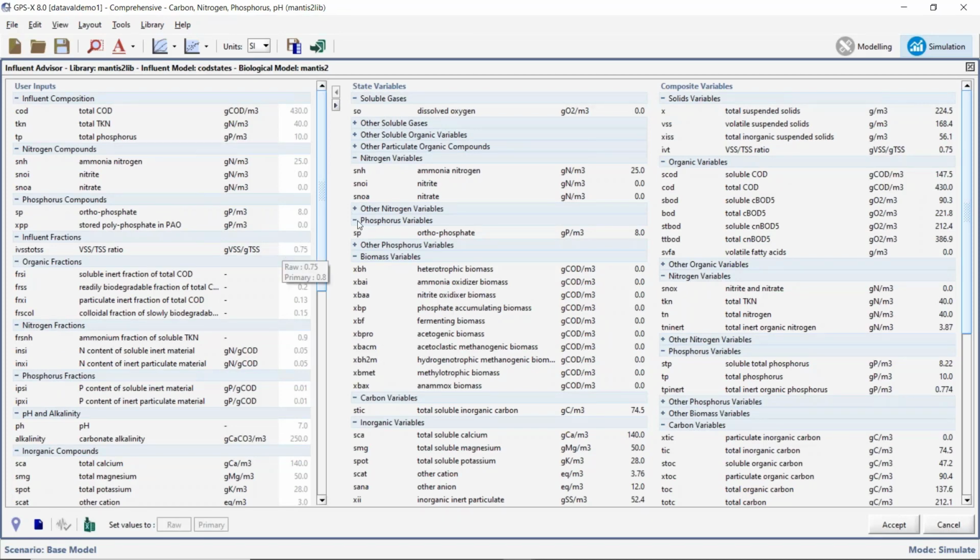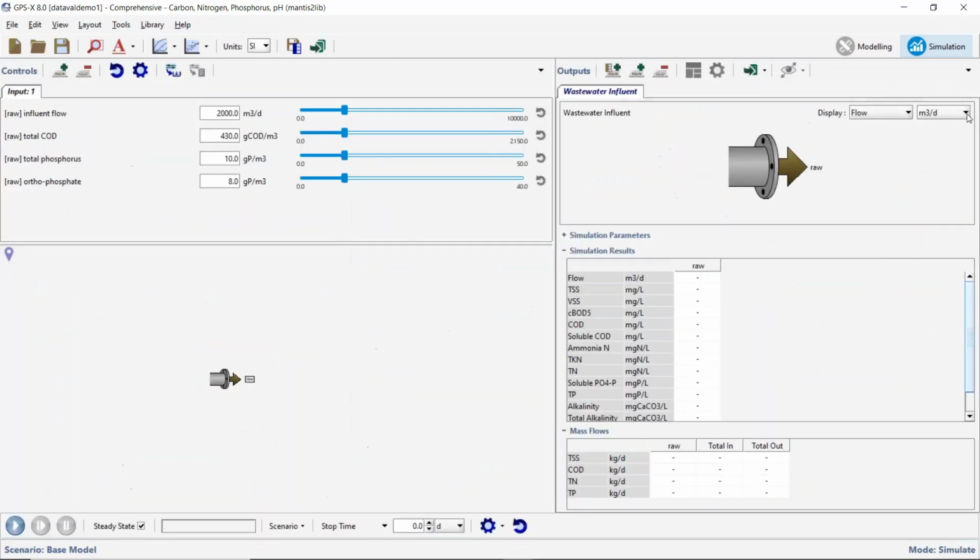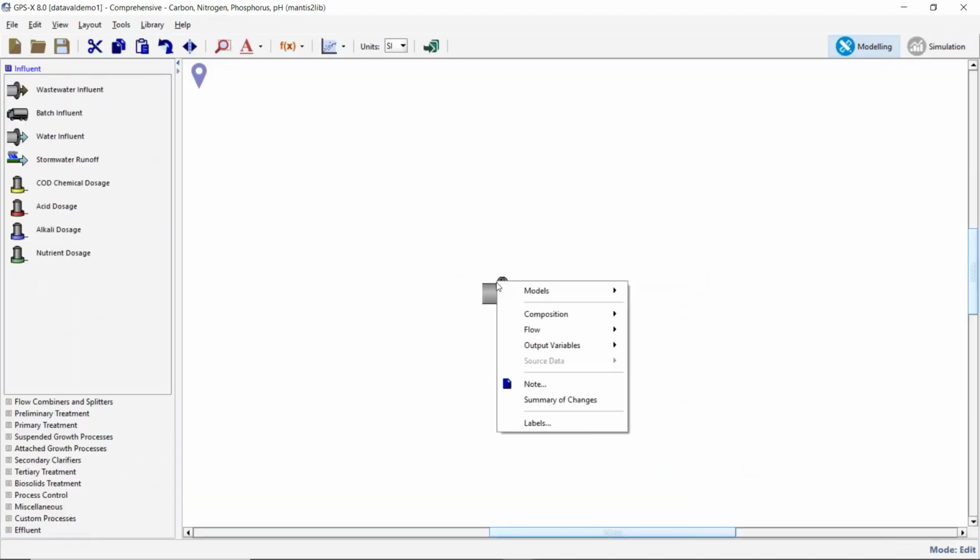Now, just briefly, I'll take a really minor detour here just to point out that we've actually made a couple of other changes here as well. You can now scroll the input part of the menu here independently of the rest of the menu, and also we now can open and close many of these variable groupings as needed. The reason for that is that as we've added more parameters to our model, more state variables and also more composite variables, these menus have become quite long. So rather than having to scroll up and down, we allowed that to all happen independently of each other.